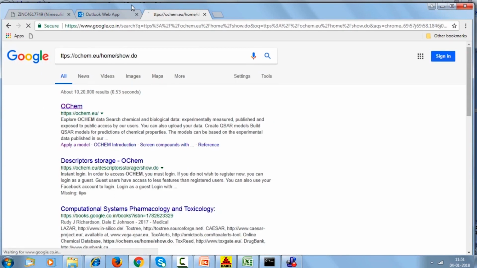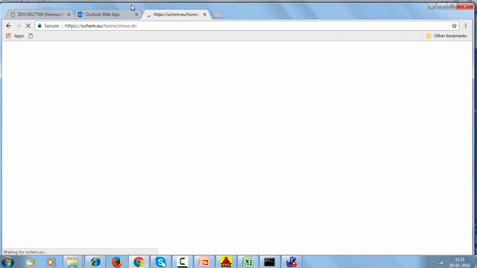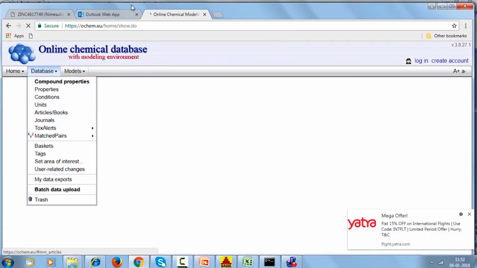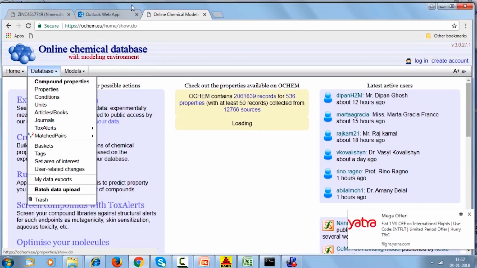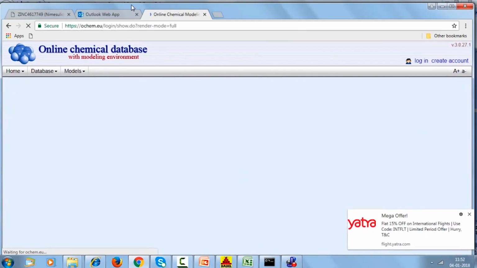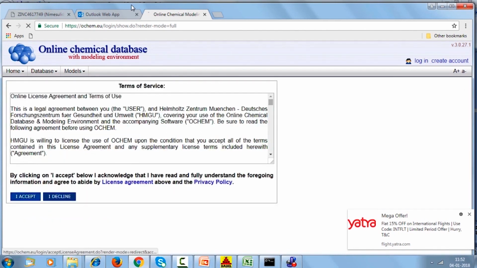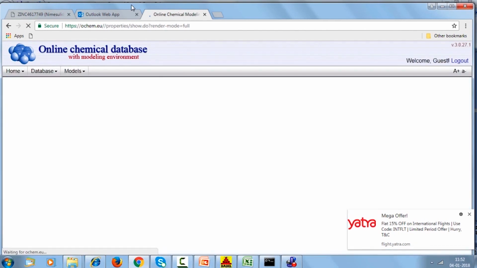We can get properties, login as guest. A lot of properties are there. You can see melting point, log P for a lot of compounds has been stored here.